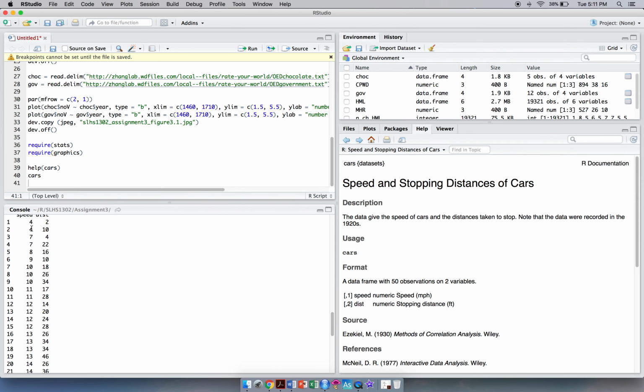So we see that we have a number of whole numbers, and if we look over here in the help window, we can see that the speed has been put in miles per hour. So although we do have whole numbers, we have to keep in mind that the speed of a car could be 4.5, or it could be 4, it could be 7.5 or 7. It really just depends. So in that case, we would say that the data in column speed are continuous.